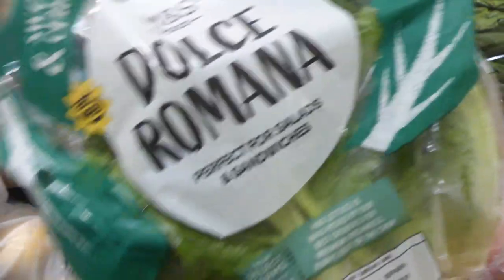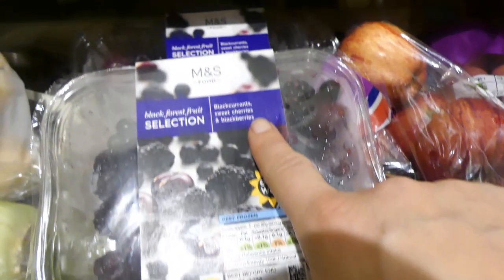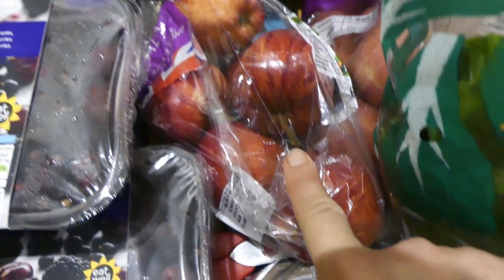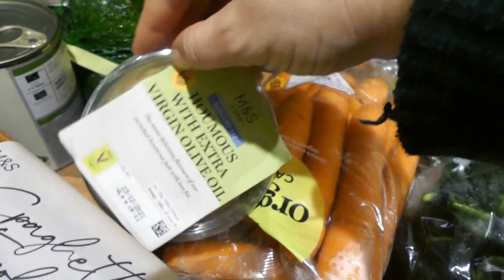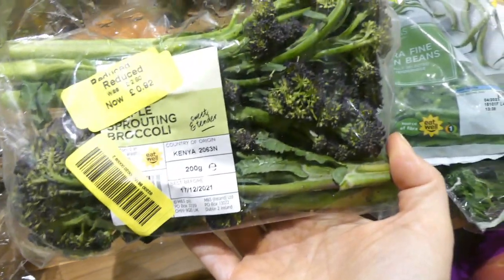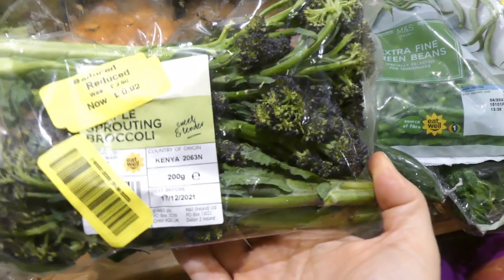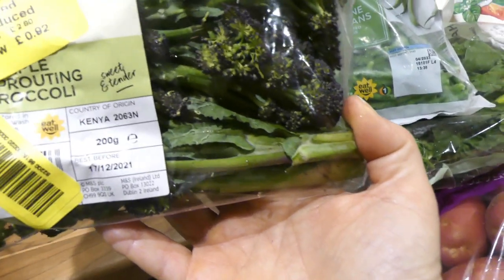I'll be using the coloured spaghetti when making bolognese. I also got a roll of romaine lettuce — it's lovely and crunchy — and three packs of berries for my breakfast, with sweet cherries that are really nice. There are some apples, ripe avocados, two or three cucumbers, and three packs of hummus with carrots. I was running out of walnut oil so I picked some up, and I got some avocados to ripen at home. I also found this reduced purple sprouting broccoli for 92p, down from £2.